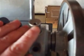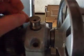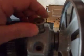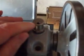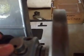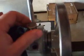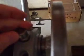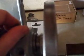The hole here is where they're filled from. The cap doesn't actually come off, it's nipped up all the way around so it can't be removed, but it does have a knurled surface. It's not actually knurled, but has lines in it, so you can close it or open it. It's made by Rotherham's in Coventry, and it's got the number L2 stamped in it. I don't know if they're still around or not, but it looks to be made of stainless. That's what was on the lathe when I got it. But as I mentioned on the Yahoo group, there's no wick inside it that I can see. It just seems to have a smaller inner diameter coming down, and that feeds onto the bearing surface.